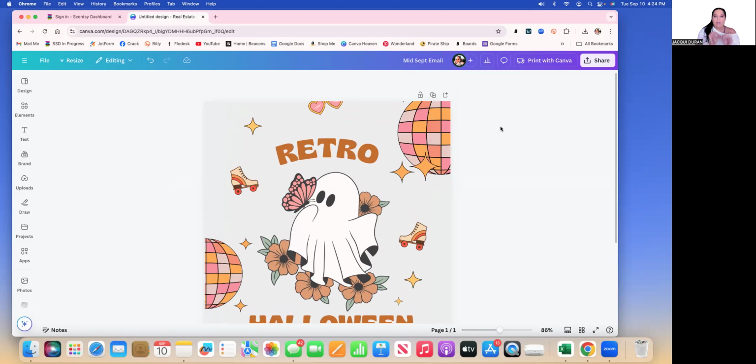Now, another really good point that I'm going to touch on very briefly as we're talking about saving and going back to something is that with Canva, right now I am on my Mac, on my computer. But let's say I stop this and later on I want to sit down and do it from my phone, from my mobile. I can go to my Canva, pull up my mobile app, and boom, I will be able to go right to this design, pull it up, and work seamlessly. So it will work across all the different platforms and all the different devices that you're using.